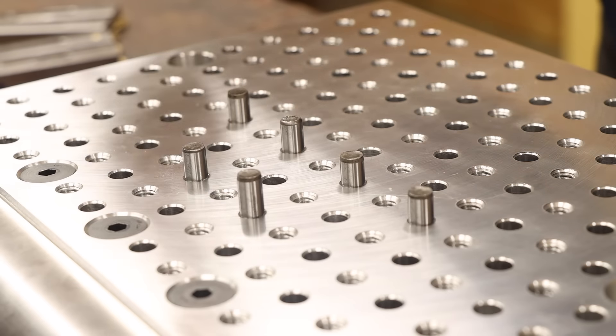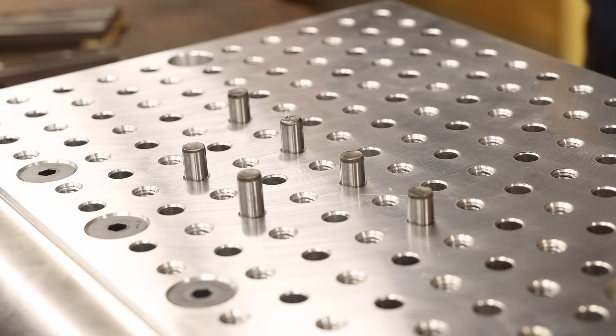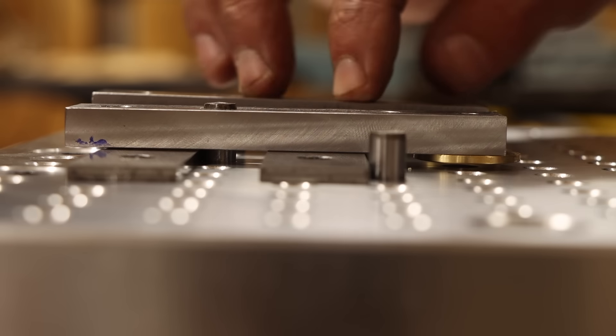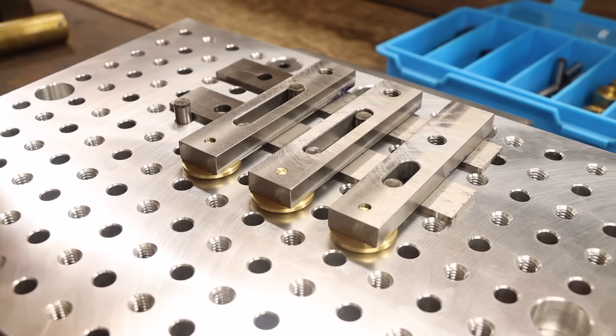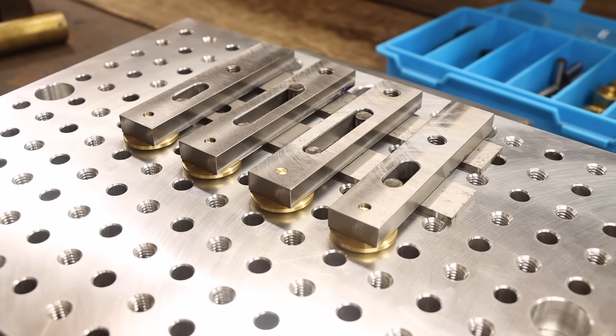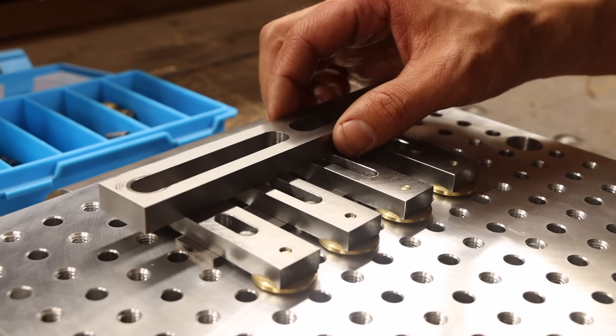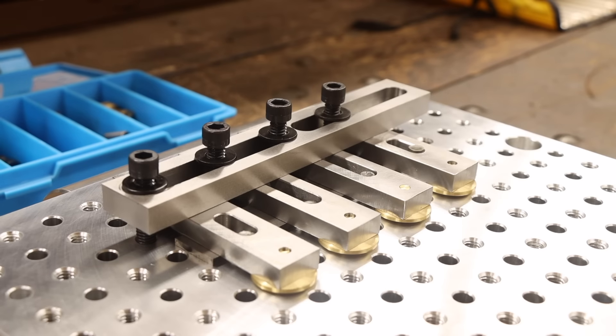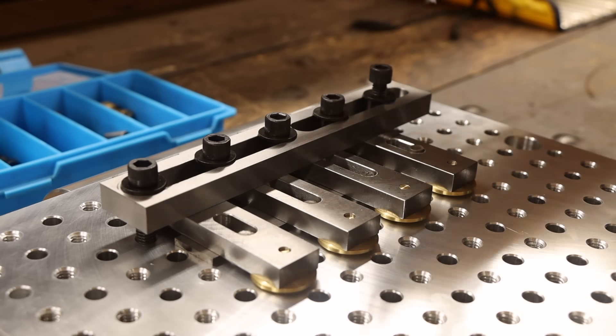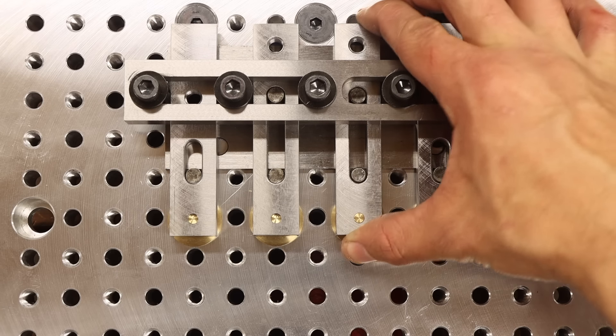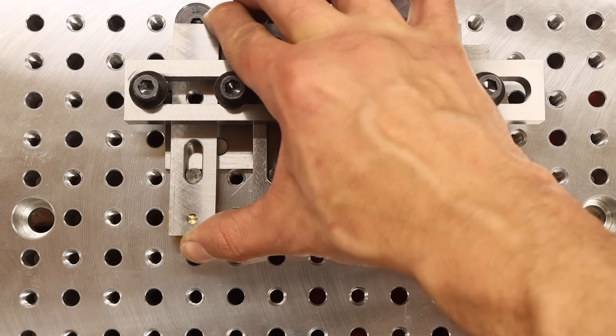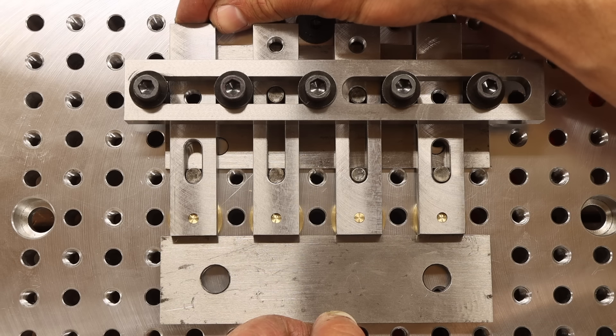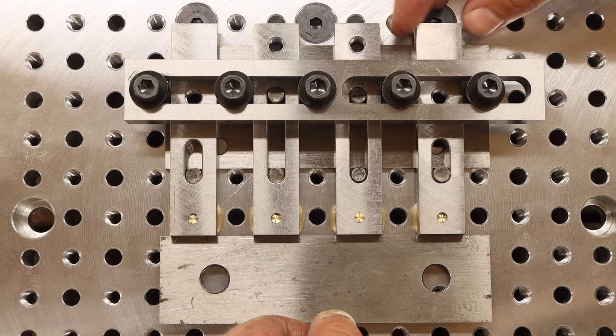Every other hole is meant for a dowel pin, so I can insert a few of these here, then use them to locate the bars by their slots. A couple of parallel bars underneath give clearance for the brass pads on the ends, then the shorter bars go on as well. To hold everything down, I have this bar I made from an old project that perfectly spans all four parts. And just to make sure nothing moves, a whole bunch of screws. But I can't tighten them yet. Because the center bars have two dowels, they are held straight. The end bars only have one, though, and can still move. So to align them, I can simply press a parallel bar against the ends of all four to square them up before tightening down the clamp.